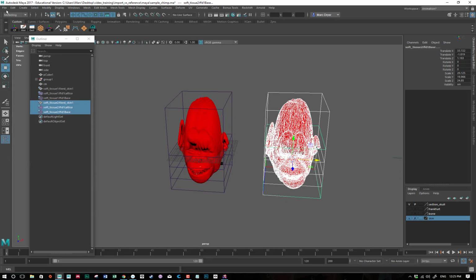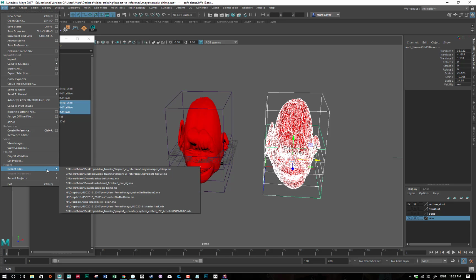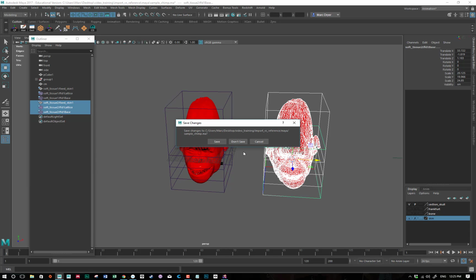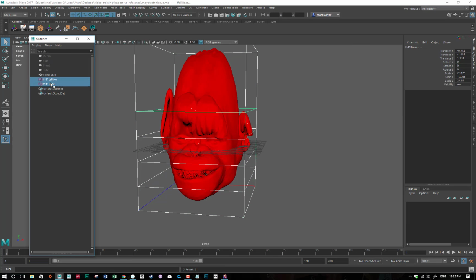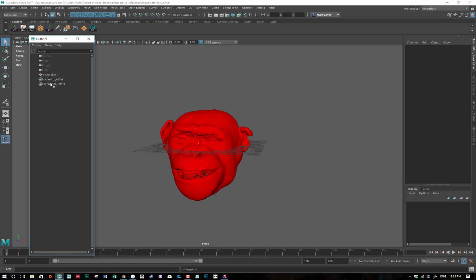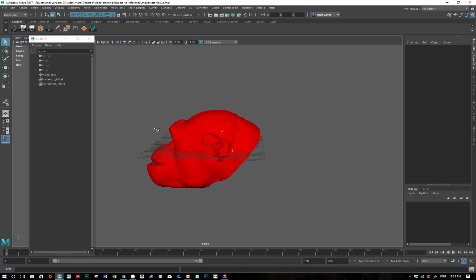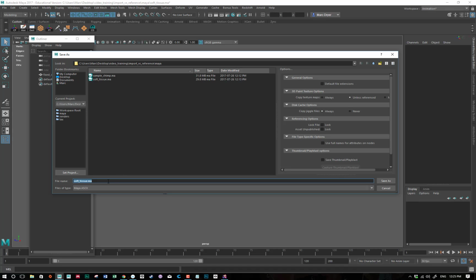If we go back into, I'm not going to save this, go back into here and get rid of this lattice. So if you delete a deformer, it gets rid of the effect. I'm going to do a save as just to avoid problems here.